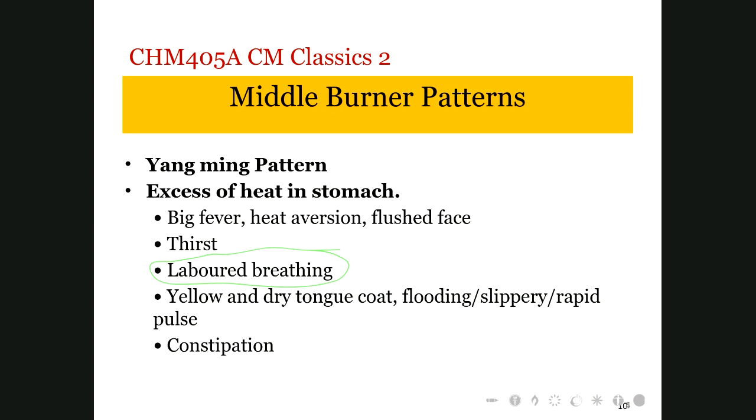Yellow and dry tongue coating is a typical sign that tells you heat has injured the body fluid in the qi level, in the Yang-Ming qi level. Flooding, slippery, rapid pulse is a typical sign of damp heat exuberant in the Yang-Ming levels. This could be in the channel and could be in the organ. If constipation is correlated, it tells you it is in the Yang-Ming Fu organ, the large intestine. If only the first few signs are present, it could be in the channel level. So this part partially overlaps with the six divisions, the Yang-Ming division.